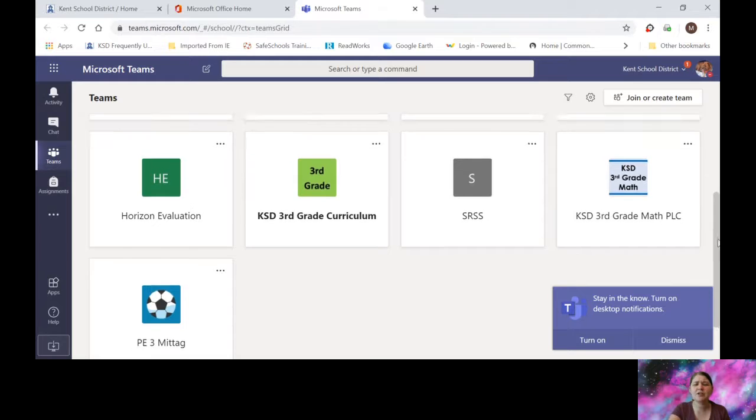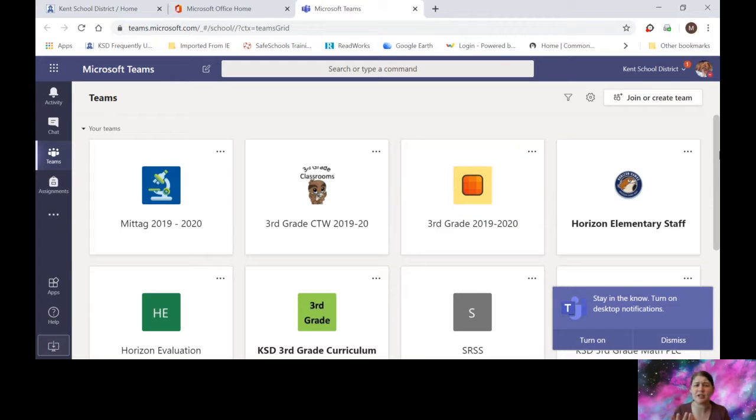If you see any other teams on there, please make sure and let your teacher know so that we can get those taken care of. You really should just see 1 or 2, either your class or Miss English. So I see our classroom team right here. I'm going to left click on it.